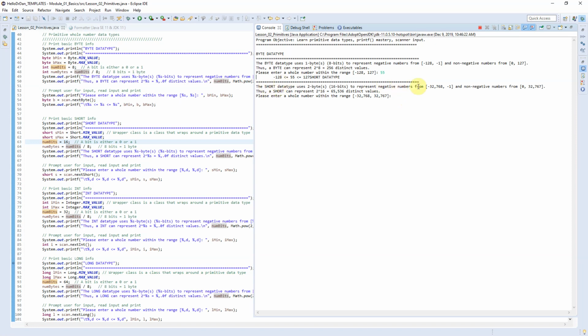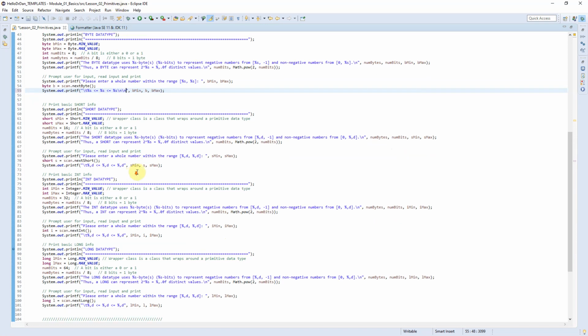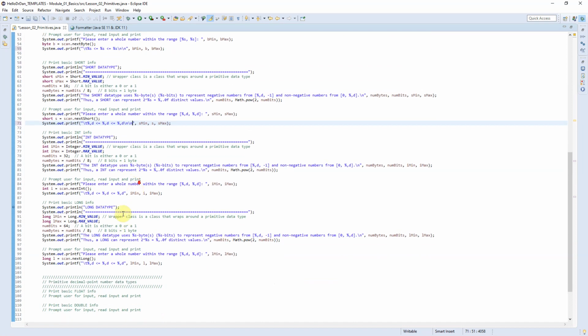Now I'm going to do a little bit of modification here just to give this stuff a little bit of breathing room. I always like to give this code some breathing room. So what I'm going to do is come to the last place where we're printing out. You can see it's this range. I'm going to add 2 new lines, and then do the same thing at the end of all these. So I'm going to add 2 new lines just for a little bit of formatting. So \n.